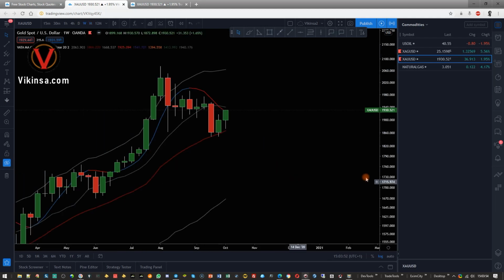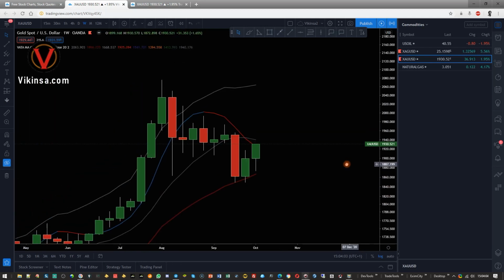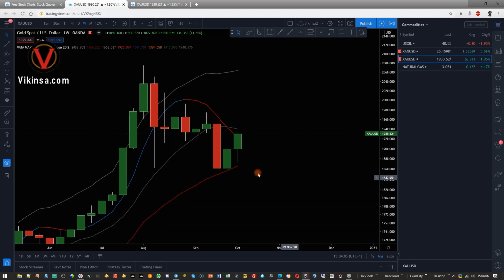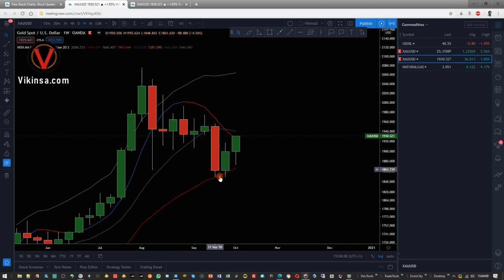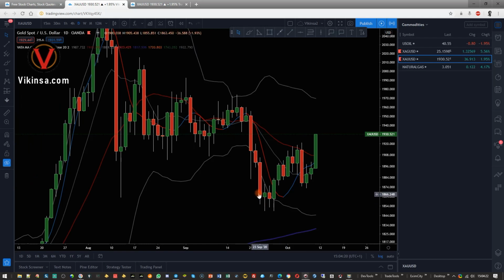Okay, so what we have here is the market came to the mid of the Bollinger Band, and this is where we took our long position because we knew that the market was also creating an M pattern. And if you know how to quantify those W and M patterns using FCP analysis, then you know exactly what I mean. We were able to take a long position from here. In fact, when I was teaching one of my students, we were able to predict this on the daily time frame. I mentioned to him that after this candle, the next day was going to be bullish, and from there we were expecting a bullish move all the way to this level, and then a downward move.